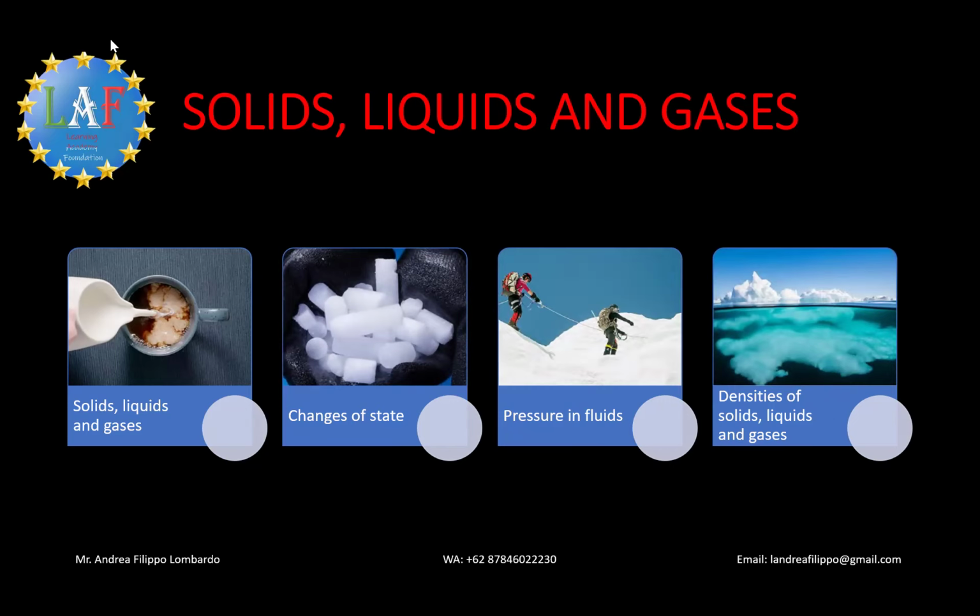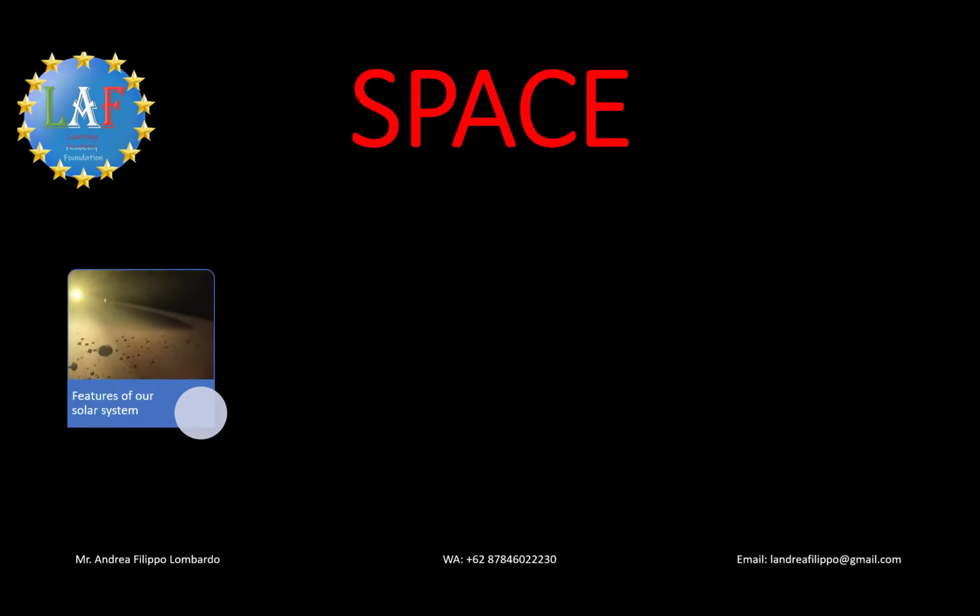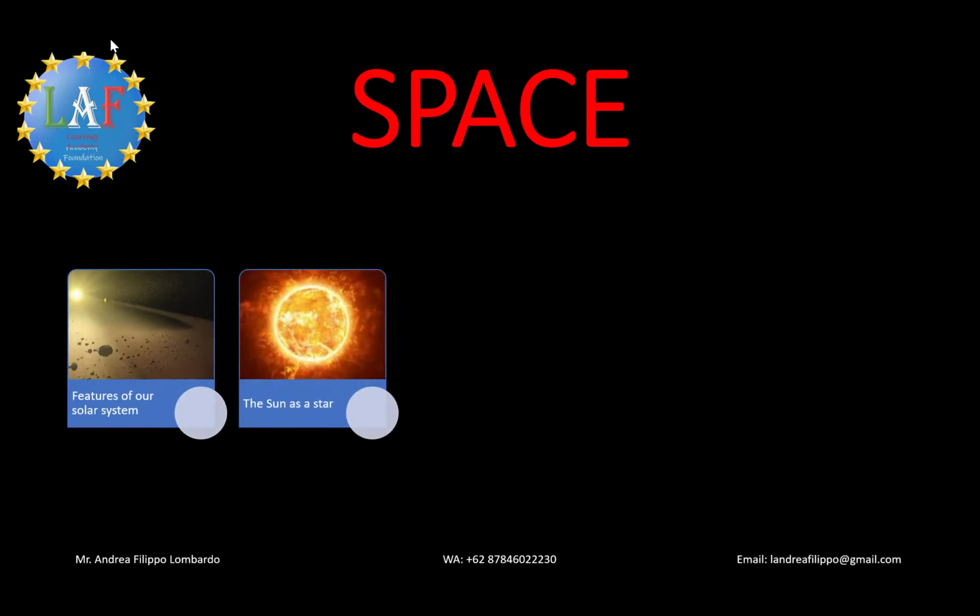The next section will be about space, where the students will see that the solar system is made up of the sun and the objects that orbit around it, including planets, asteroids, and comets. So the sun's gravity holds all of these objects together. That the sun is our nearest star, so it is a yellow dwarf star, and it is found at the center of our solar system.